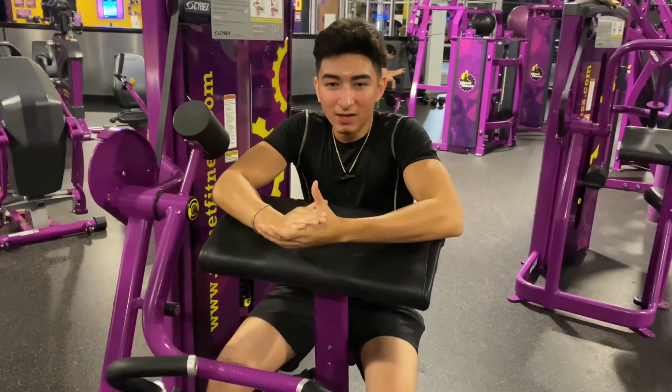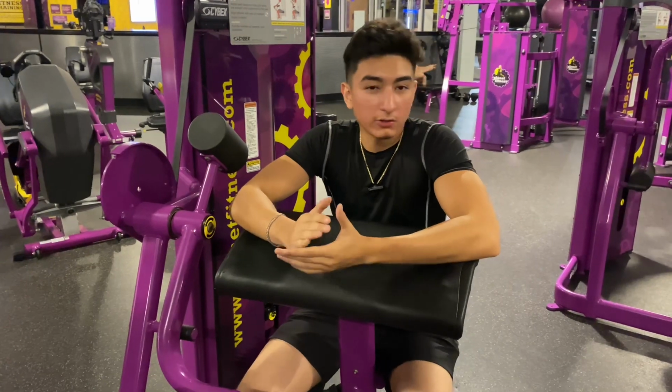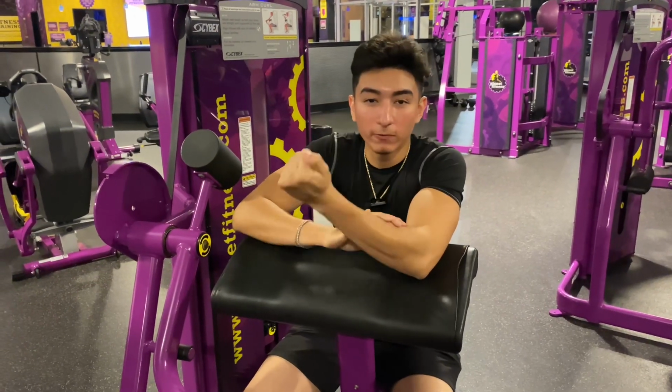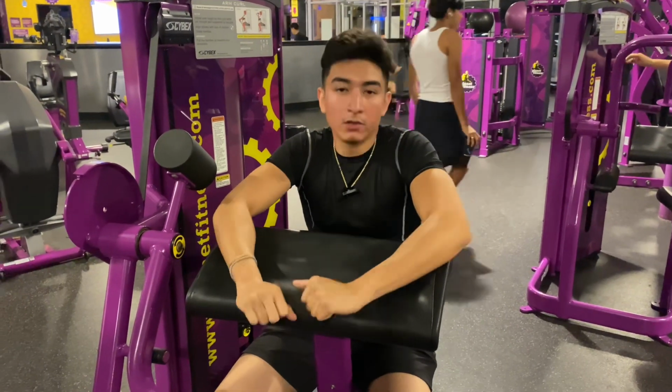All right, so for every bicep exercise, we're gonna be pairing it with a forearm one. So we're gonna be doing a total of 6 exercises. It's gonna be 3 for your bicep and 3 for your forearms. So kind of like a superset for our biceps and our forearms.